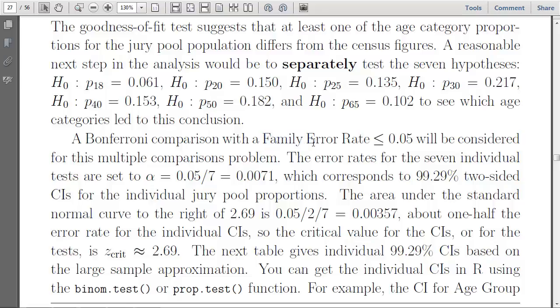So the simplest and most conservative strategy for doing that is to simply take our alpha level and divide it by the number of tests. So now instead of 0.05 being our cutoff for our p-value, it's now going to be much more stringent. Now you need a lot more evidence. So your p-value for each individual test now needs to be no bigger than 0.007. It needs to be smaller than that to reject the null. It also means that our confidence intervals, instead of being 95%, are now 99.3%. Okay.